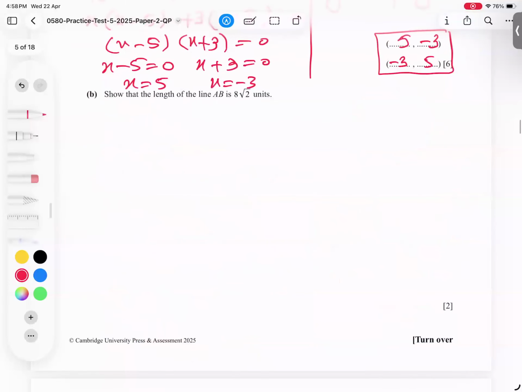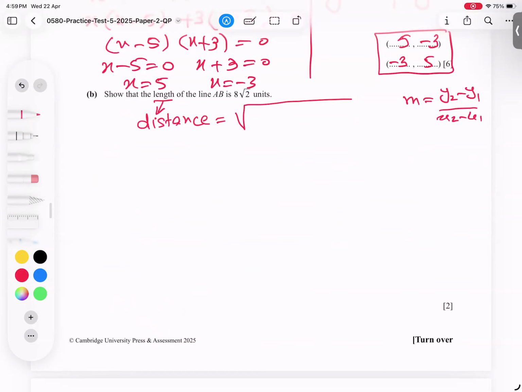B part, students, we have to find the length, and basically length is also called distance. Length or distance, same. So we have to apply the distance formula. I always teach my students like a gradient. What is the gradient formula, students? y2 minus y1 over x2 minus x1. So the upper part, y2 minus y1, is coming from here, and the down part, x2 minus x1, is coming from here, and we will square them and put plus in the middle. So we can memorize this formula very easily.